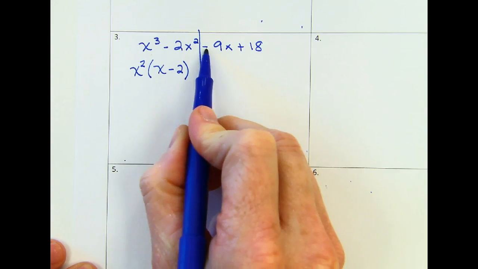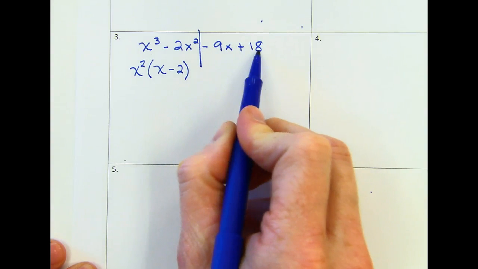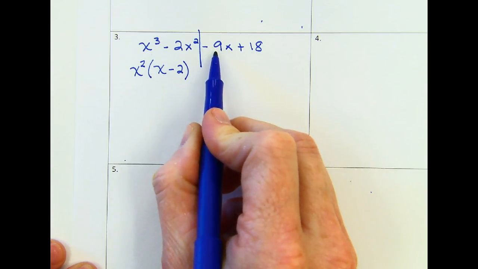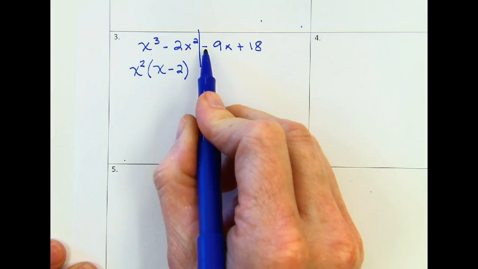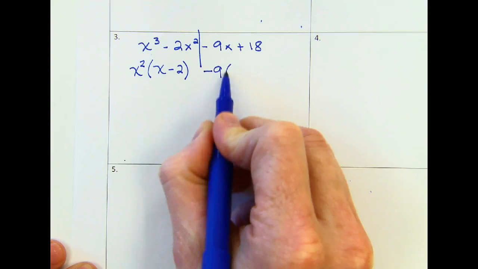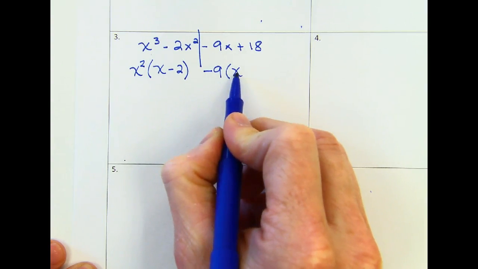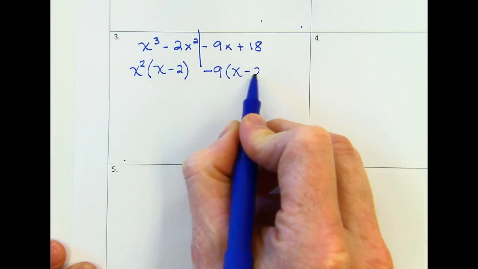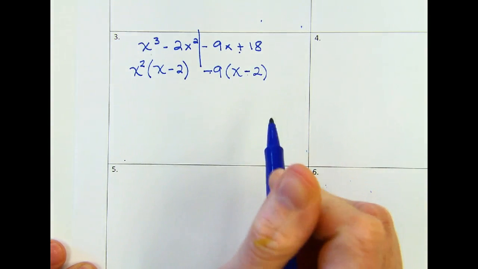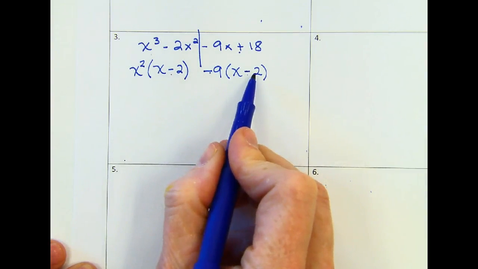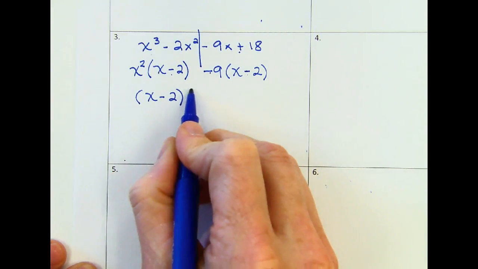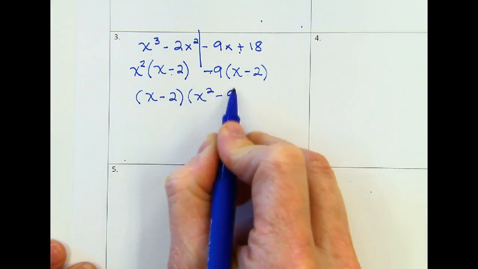And now here I have a negative 9x and I have a positive 18. Well, remember, I never want that leading coefficient to be negative. So I always factor out a negative if that is the case. So I am going to factor out a negative 9. And what happens is that turns positive, but this one will be a negative 2 because negative 9 times negative 2 is positive 18. And luckily, I now have a match. So I can bring the match out, x minus 2, and I write my leftovers in.